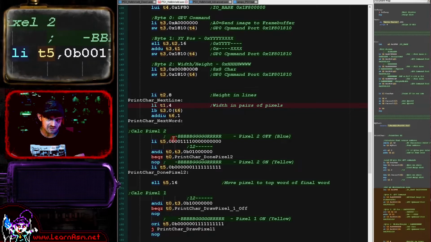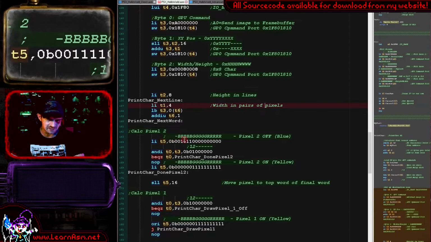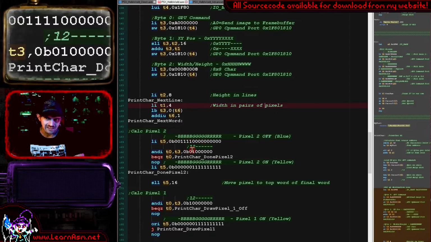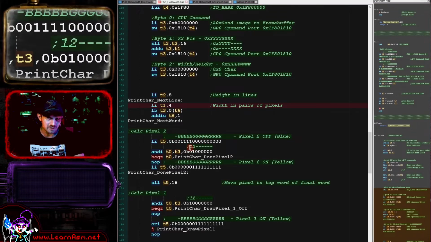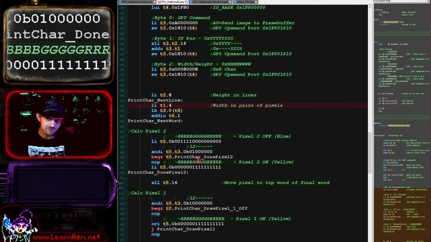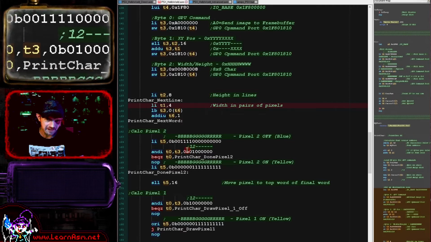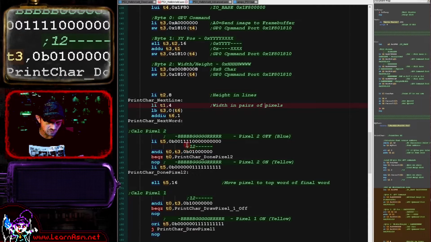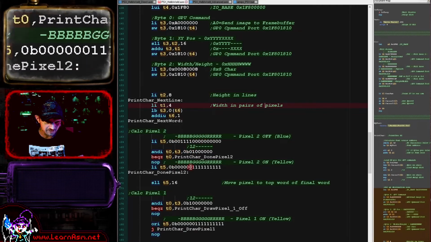And so what we're doing here is loading our default value into T5, and then we're testing effectively pixel 2 here, which kind of looks backwards. We're effectively testing bit 6 rather than bit 7, which is the second to the leftmost bit, and the reason for that is that the values in our 32-bit word are kind of the other way around, and so that's the way I decided to do it for this. So we're testing that second bit there, and if it's clear, then we're using this value here, but if it's set, we're using this value here.